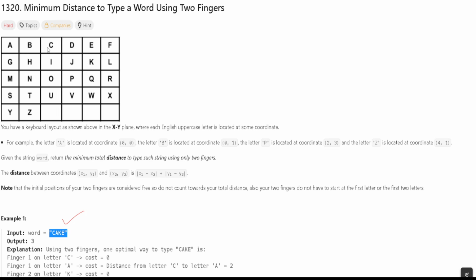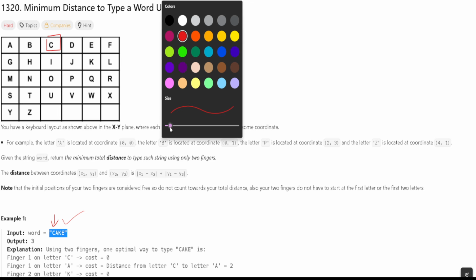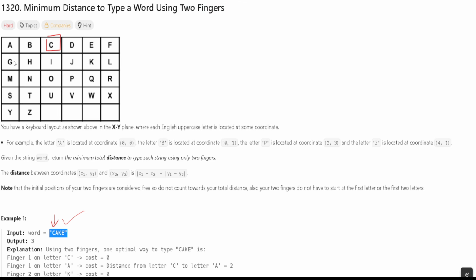Let's suppose the first character is this C. If this is the first character, then let's suppose we have two fingers, finger 1 and finger 2. Finger 1 is at C, which means it is not free, and finger 2 is free.